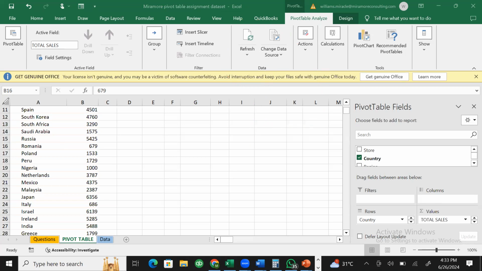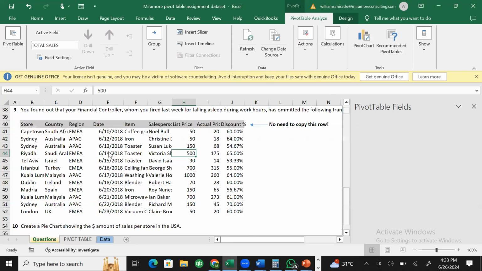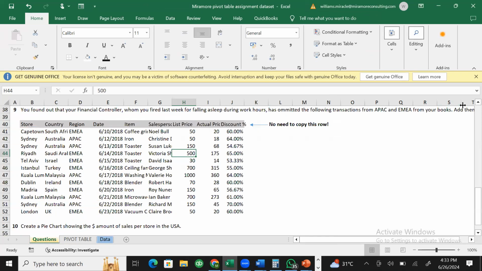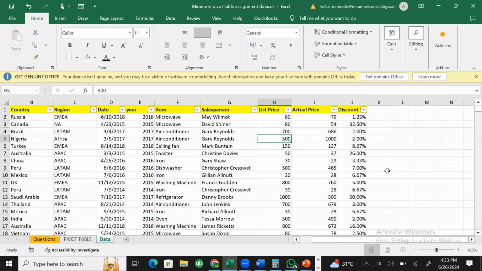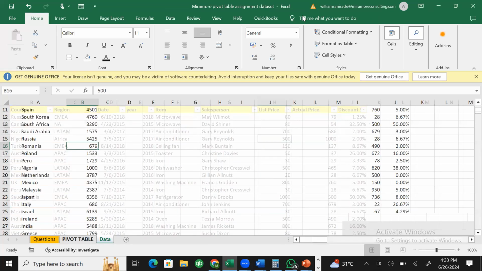But if you are using this method, like we are told here, that it should be added. In fact, if you look at the question, it says that this should be added at the bottom. It says add them to the bottom of your data. That means the end of the range. So whenever you want to add a new data to your pivot table that will be included at the end of the data range, all you need to do is to use what we call the updates.